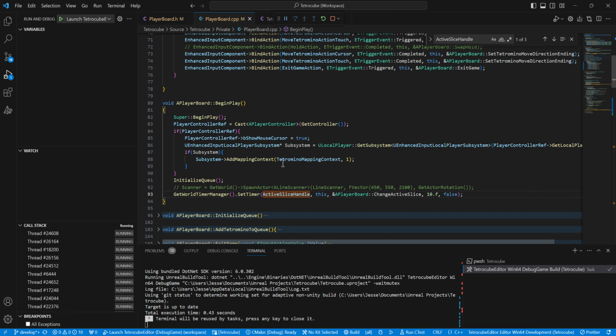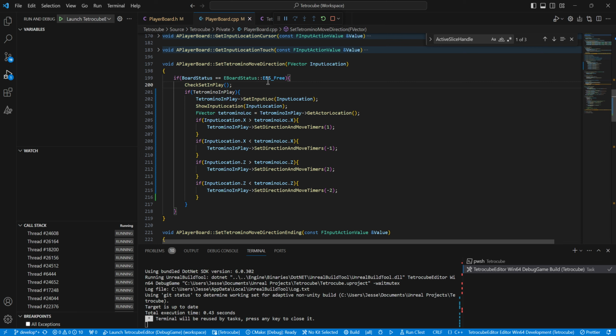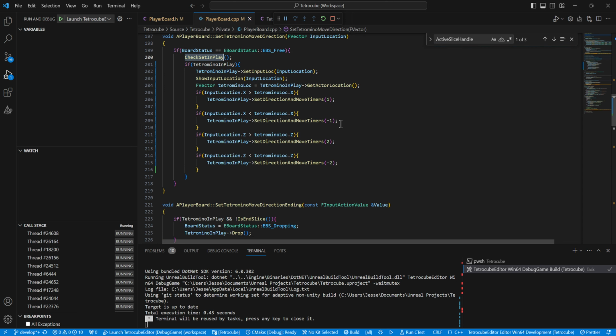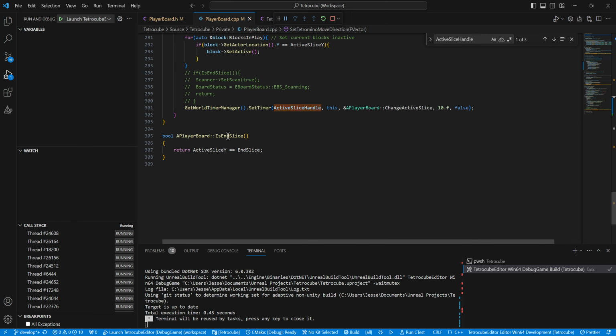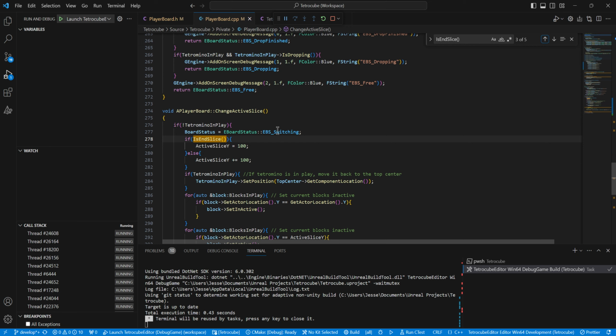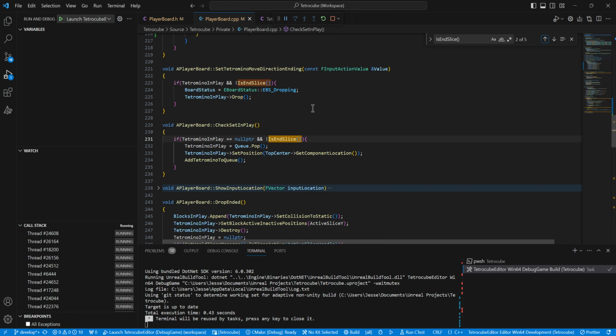Now, one more thing that I changed was the way the code is set up now. This didn't matter in the previous version of this game, but since I'm doing this piecemeal, check set in play, I had a comment in here saying that the Tetra Minnow in play would always exist after check set in play, but it's not going to, because I am now checking is end slice.